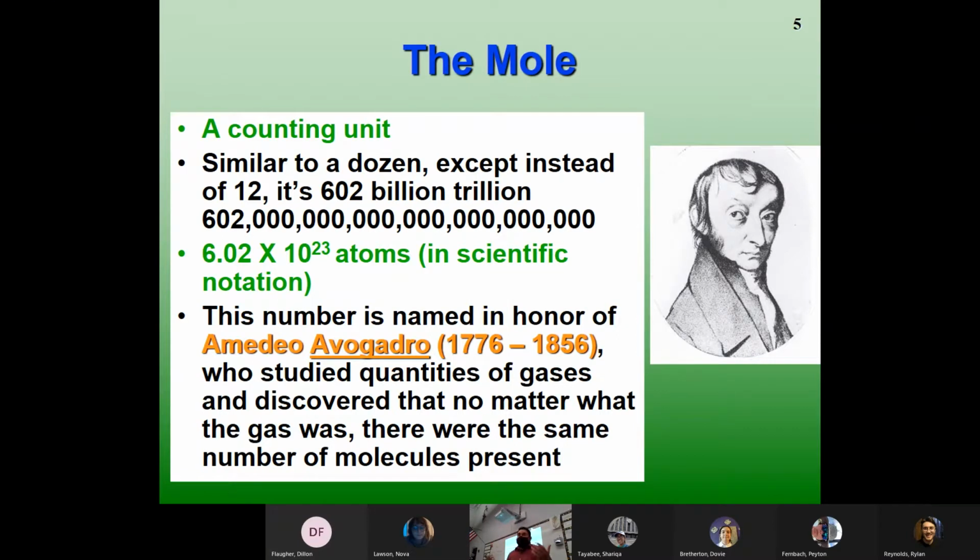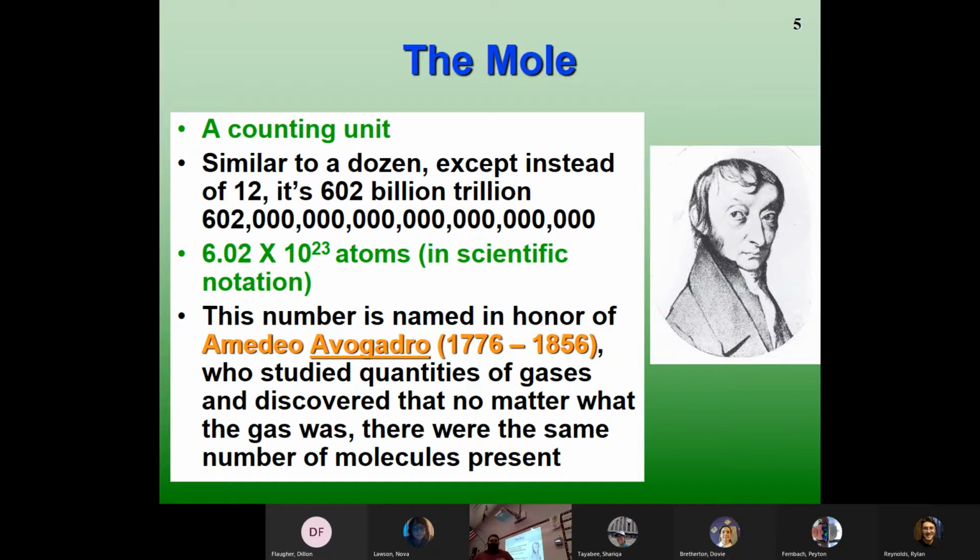And essentially he took a balloon of helium, and he wanted to know how many atoms are in this balloon of helium. Well, it turns out it's a big number. Atoms are small. You can put a whole bunch of atoms in a balloon, right? And it turns out that about 6.02 times 10 to the 23 atoms are within a certain volume of these gases. And so what Amadeo Avogadro did was he got some hydrogen.